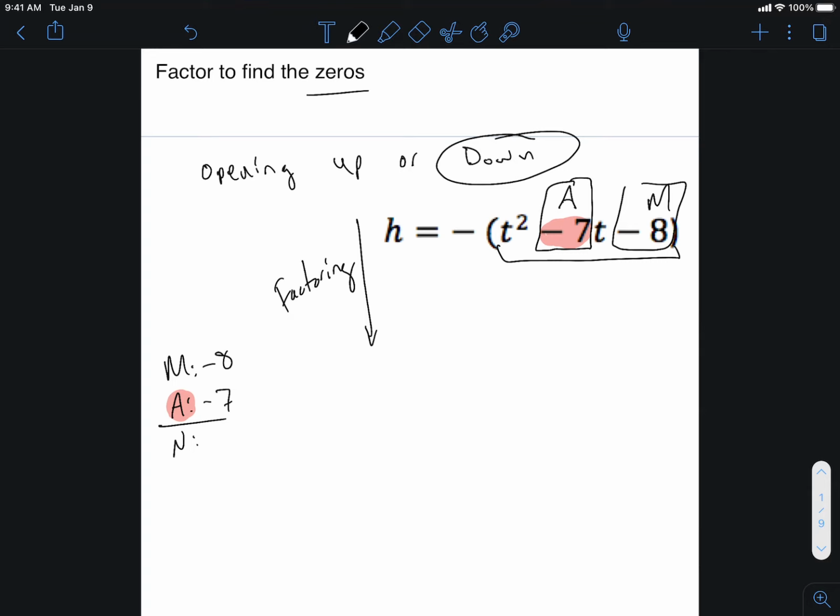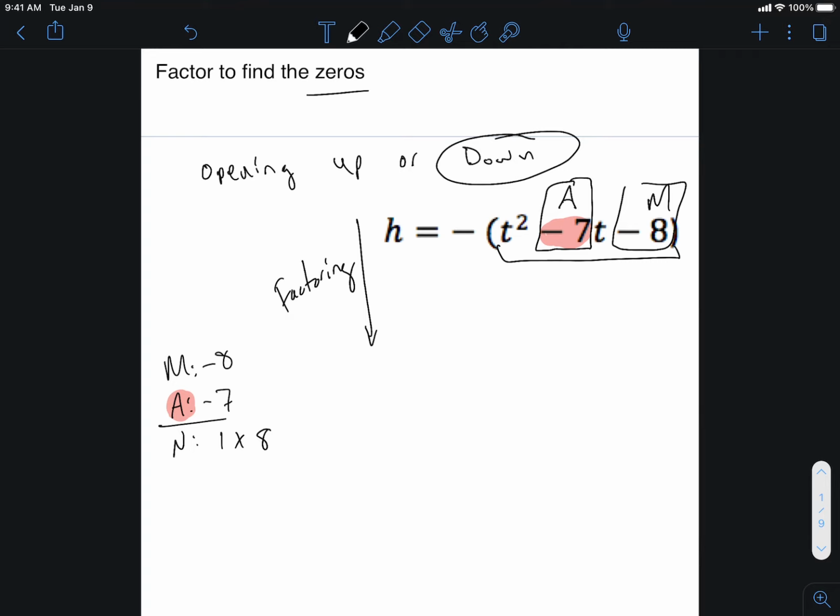So now you're just going to start running through your numbers. You're like, okay, I need to make 2 numbers work that satisfy these 2 conditions here. Okay, that's our rule. Those are our rules. So you're going to go back to playing your game there, right? Where you're like, okay, 1 times 8 equals 8, right? But you need it to equal -8, which means one of them is going to have to be negative, right? Which one's negative? Okay, we got to figure that out.